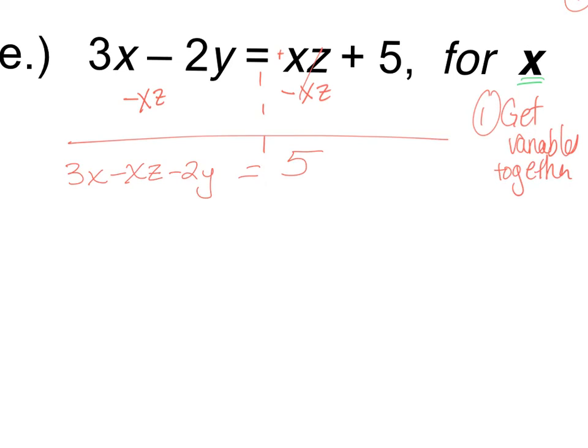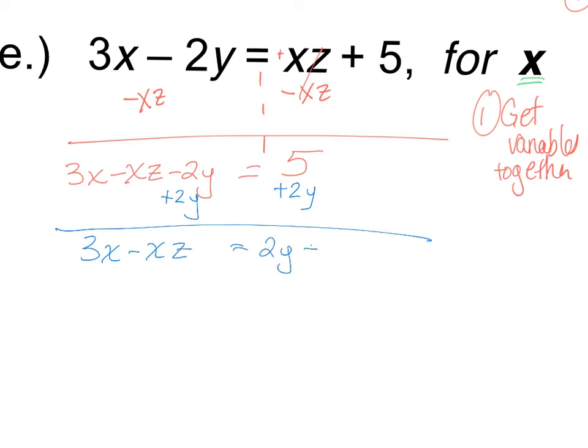Now think to yourself, I'm trying to get x by itself. But here, there's lots of things being done to x. It's being multiplied by 3. It's being multiplied by z. And then that minus 2y is kind of keeping the x's from getting alone. So you're going to get rid of that minus 2y, and you're going to bring it to the other side of the equation by adding it. That's going to get it so that the expression on the left now only has x's. The x's are only on the left side. There's no x's on this side, and nothing else. This doesn't have an x, that's why we move it over.